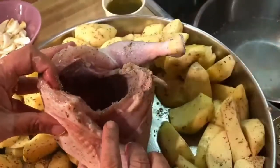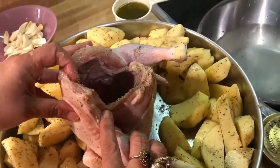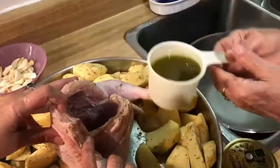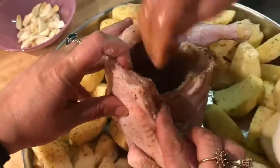Now she's going to dip her hands in the olive oil that we measured out, and she's going to rub the stomach inside. Spread the spices everywhere. Right, mommy? Yes. Okay.